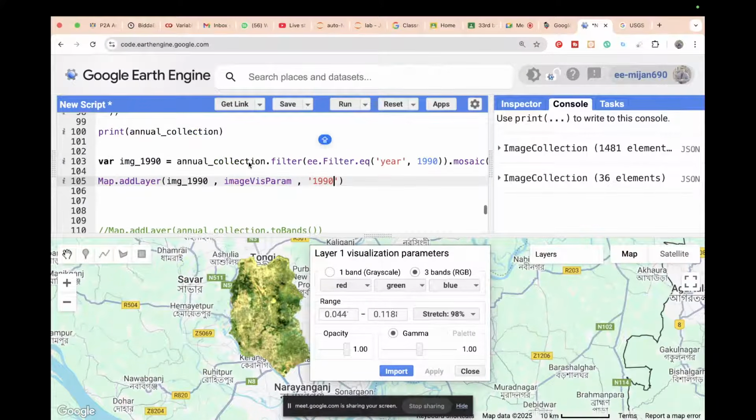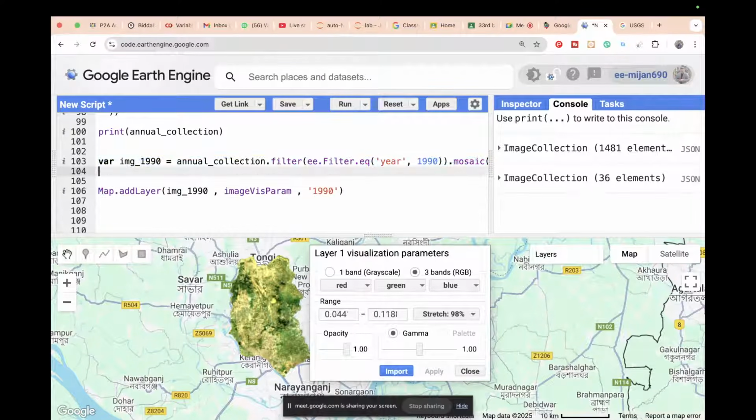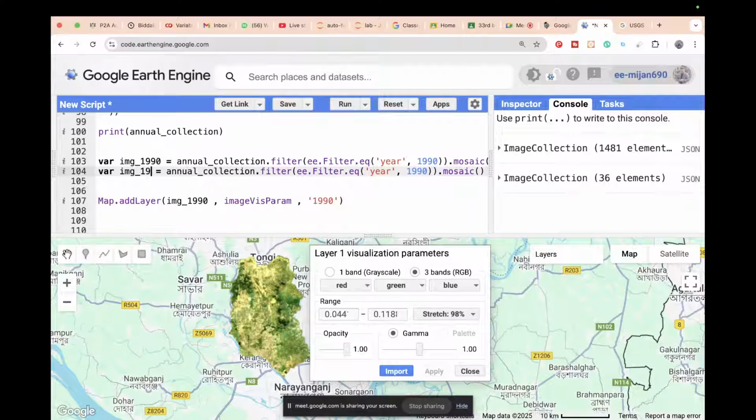Okay. So then I need the image of another year. So just use the same code, I paste here. I put the image 2000, and set the year equal to 2000. Okay, now I want to display it. So just add the layer.